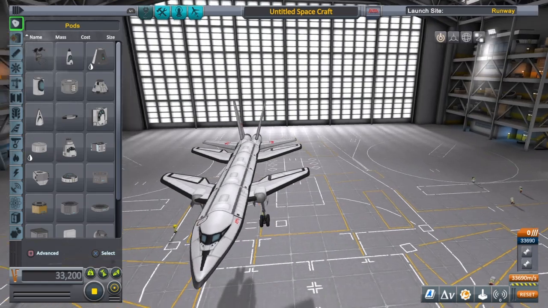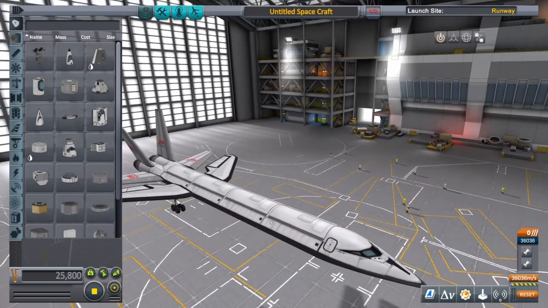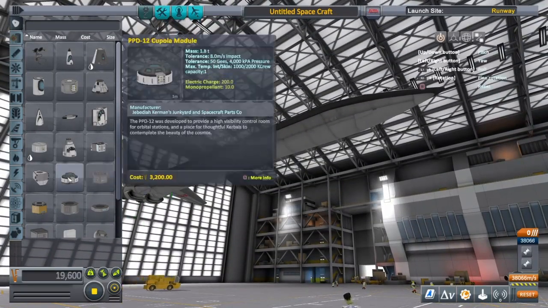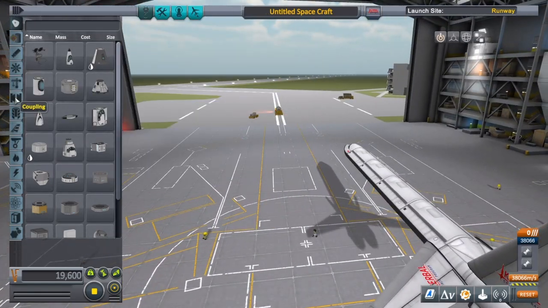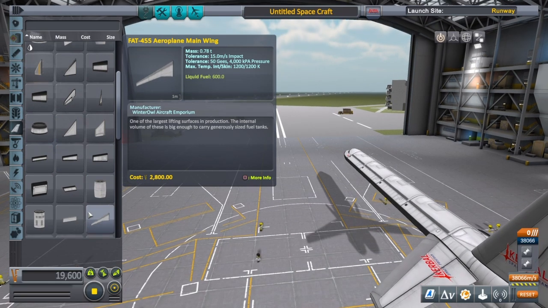Alright, and we're back in the hangar. So, what I am going to do is change it up a bit, because, obviously, it's not very stable. It reaches our basic goal. But, like I said, I am going to try something new that I have not done before. So, yeah.